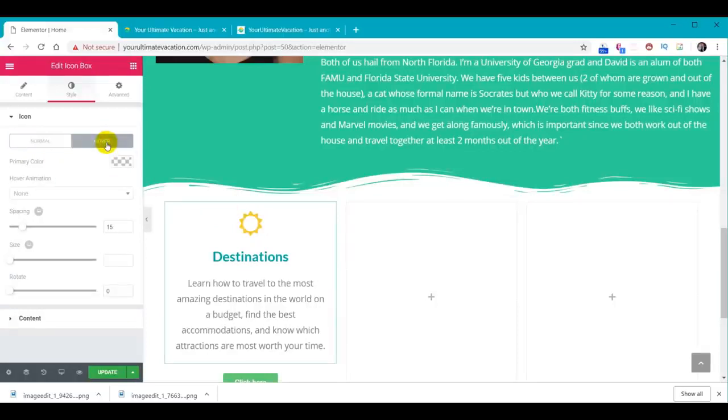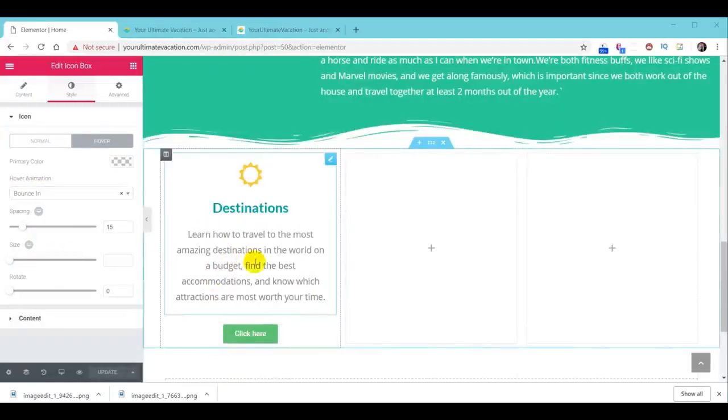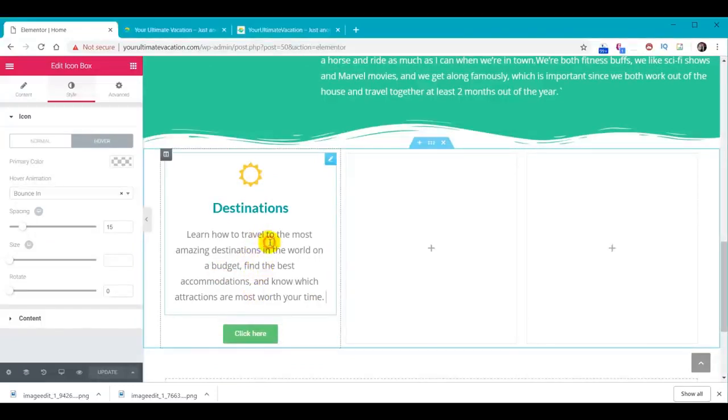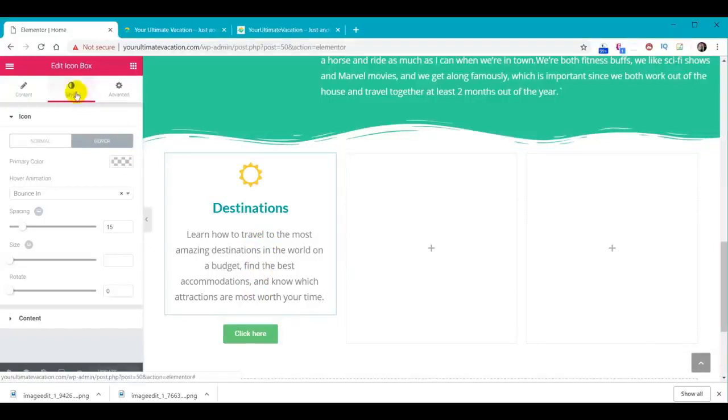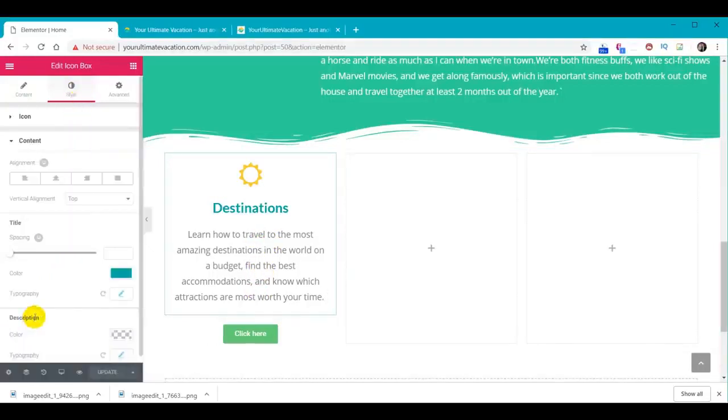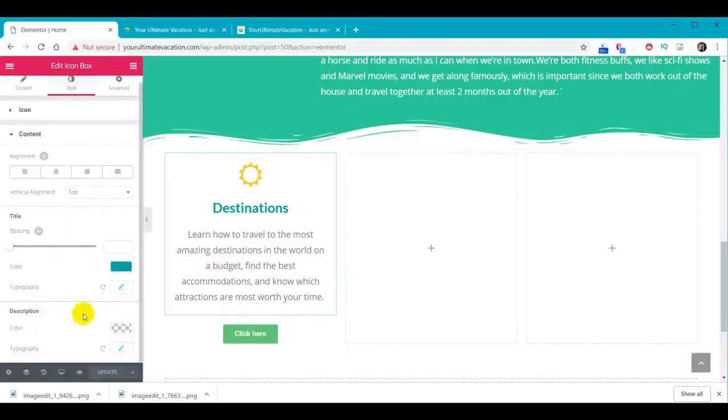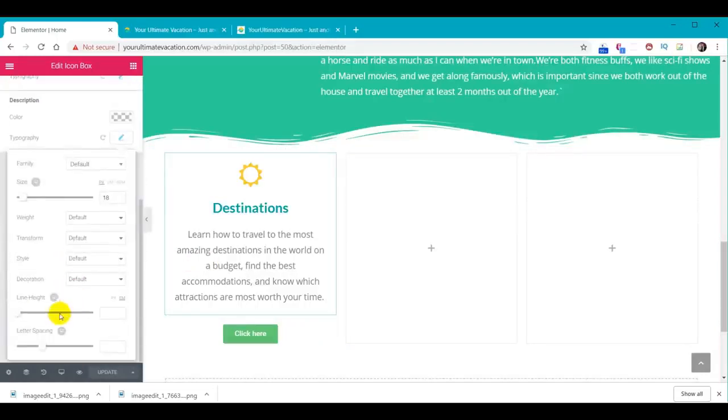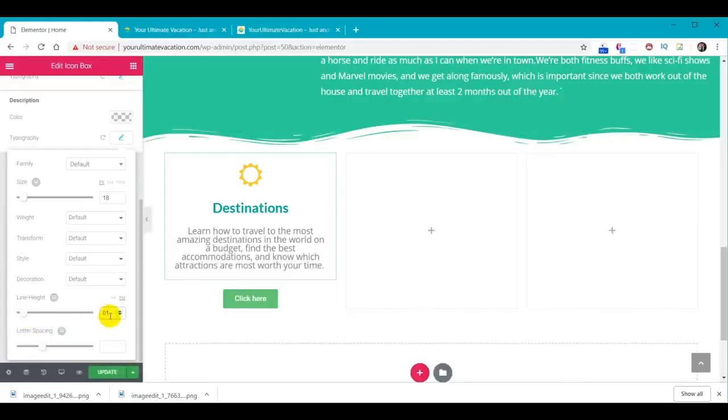So we're going to click on hover. And then the hover animation, we scroll down and it says bounce in, and now when we move our mouse over it bounces like the other one. Now I don't want these words as spread out in this section as they are, so we're going to click on that. We'll go into our style for that section. At the bottom is the content, and this is the description, so we'll go into typography and scroll to the bottom of that, and we'll see that there's a line height, and let's just put that at 1.3.